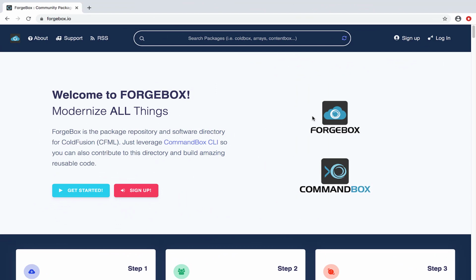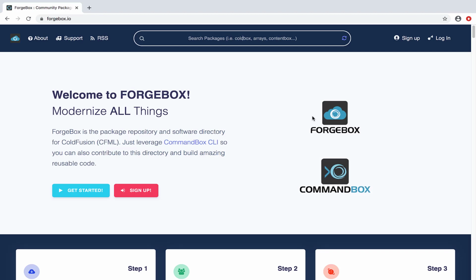As you can see, these core modules are well worth checking out and adding to your applications. And we only barely touched on them. There are literally dozens more modules available for you to install. Simply open a web browser, go to forgebox.io, browse away, and type the box install command for whatever module you happen to be looking for.